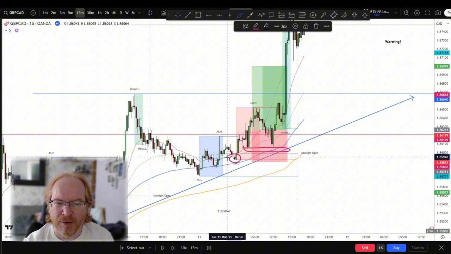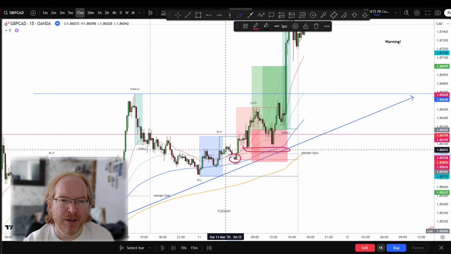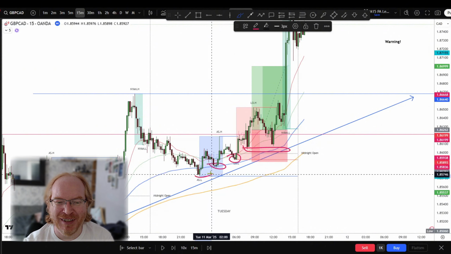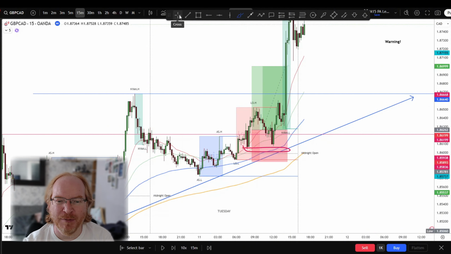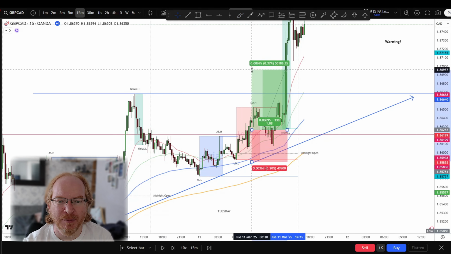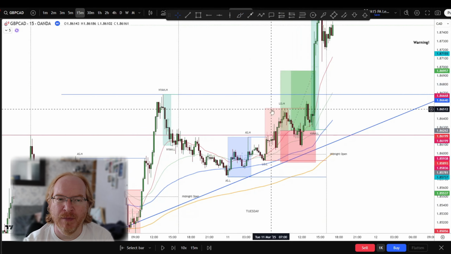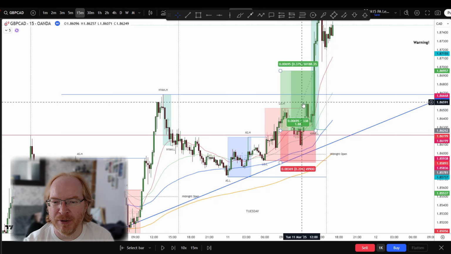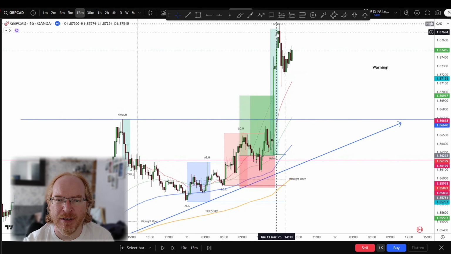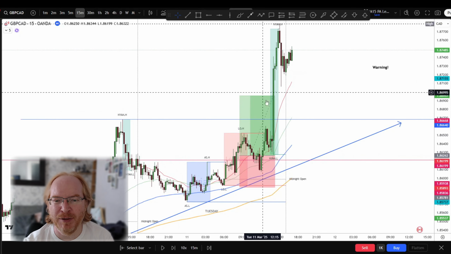I chose to go to this level here, which was actually the London low at the time and the rejection level. We could have gone to these levels here, but that would have reduced my RR, making the trade invalid at the time, based on my target levels. And that's that trade, simple, and that was a 1.88R trade, almost 2R. As you can see, it continues up way afterwards.